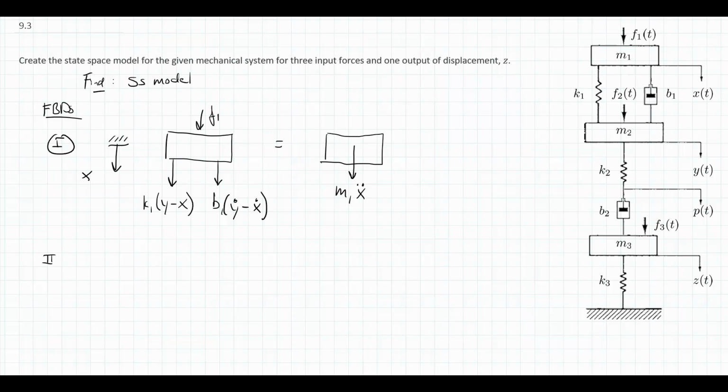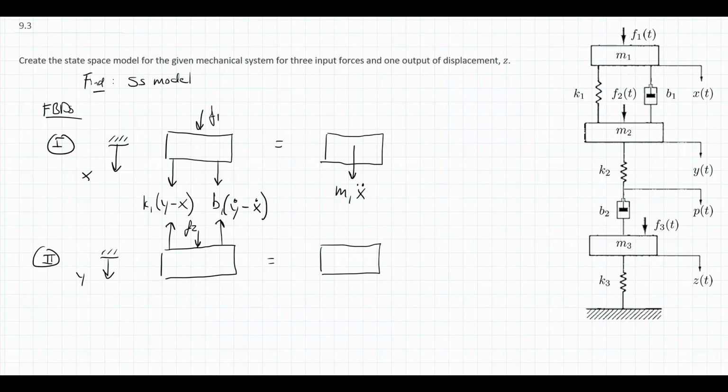So working our way down, I'll do mass number 2. It has its own degree of freedom, y. And we can see the forces acting on it, and then the inertia. So acting on M2, we have the other side of K1 and B1. So those are, if we again assume tension, we already have those drawn and the values there. I don't have to do that a second time. That's the nice thing about drawing this exploded view version of the free body diagrams. But we have a different input F2 acting on it, so I'll include that.